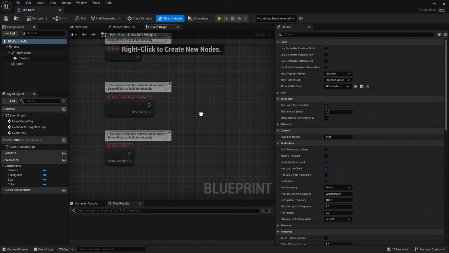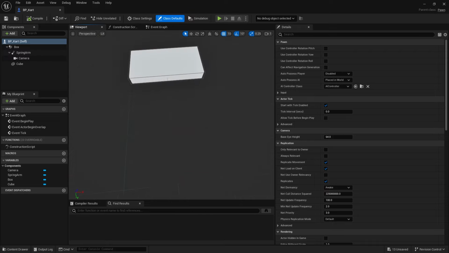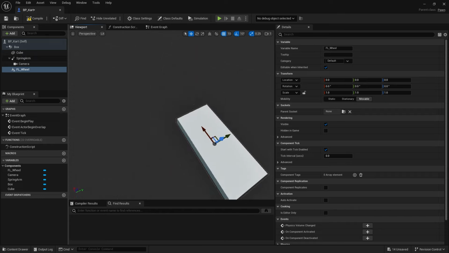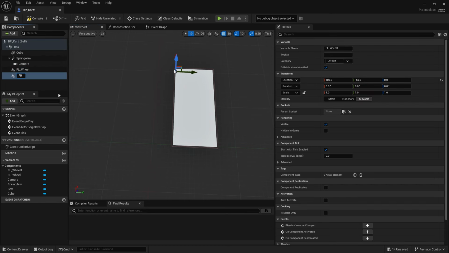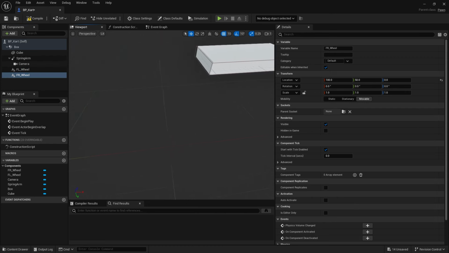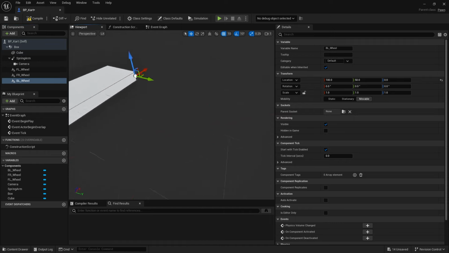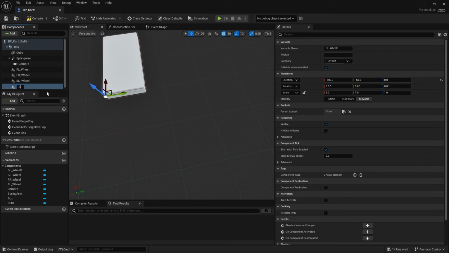So we go back to our cart here. We're looking at doing, obviously, four casts down to the ground. So what I'm going to do is set up the locations of each wheel as scene components. So let's go scene. We'll do FL wheel, and we'll put that at the location of the forward left wheel, about there. This will be FR wheel, over there. So left, right. Then we want the back left wheel, and we'll bring that down to the left. And finally, BR wheel. Get those four wheels in there.